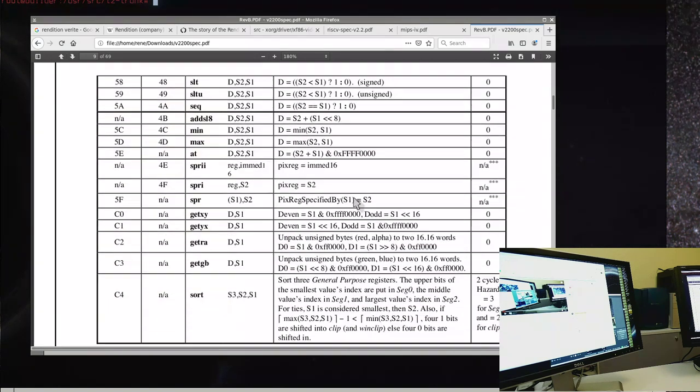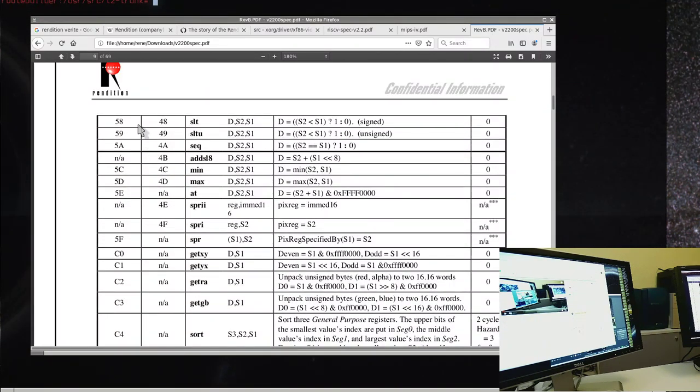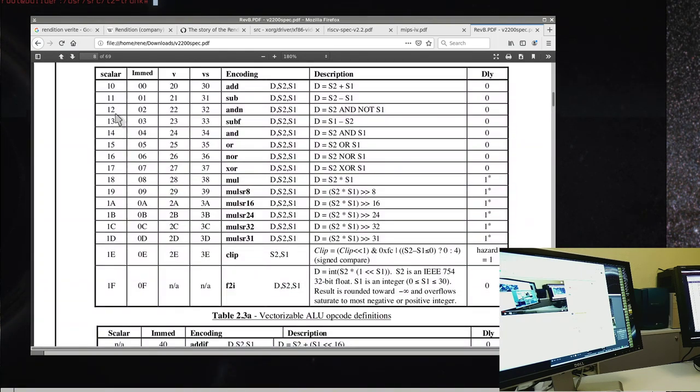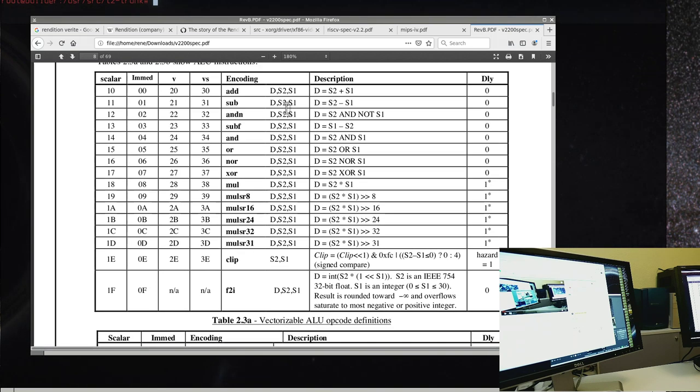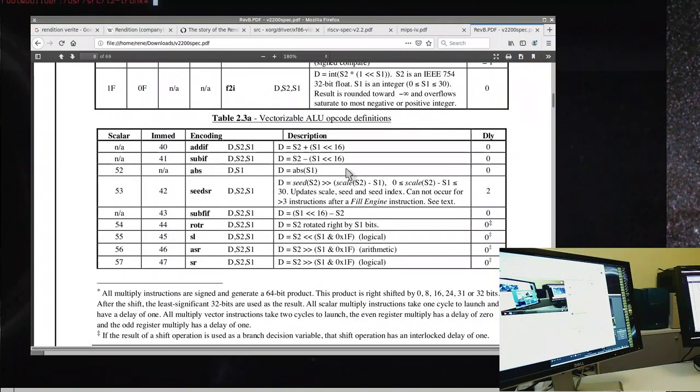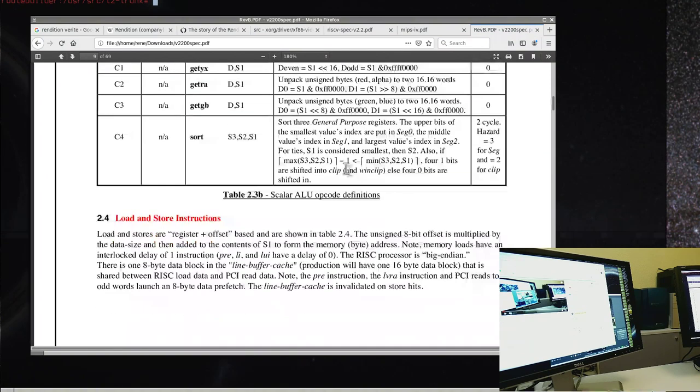And yeah, so here are the opcodes multiple times for immediate, scalar immediate. Immediate, of course, meaning an immediate value. They're directly encoded. That works by having the immediate value, I think, in S1. So all of those immediate meaning you don't use a register, but for example, a value like you multiply something by 8, that is an immediate value of 8 that is included directly in the instruction. And that is then for the immediate encoding here, I think it was S1, directly the number in the encoding there instead of the register.